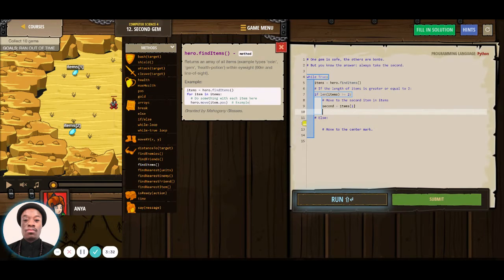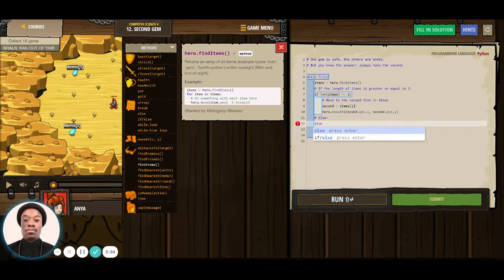Now, how do we move to the second item? You use the hero.moveXY. Pretty sure you already know that. We'll just move to second.pos.x and then second.pos.y like this. And then here, now we need an else.